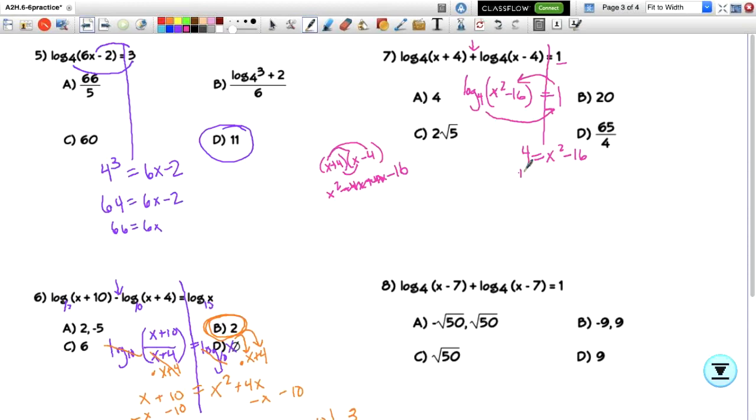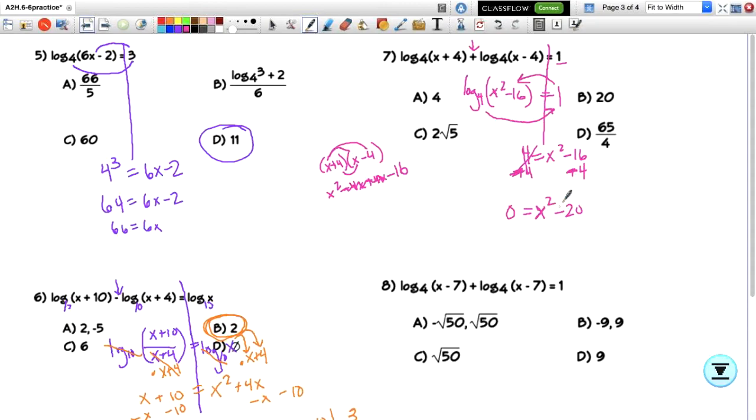I'm going to add 4. Oh, just kidding. I'm going to minus 4. And I end up with 0 equals x squared, these are same sign, add and keep, minus 20. So I'd be asking myself what multiplies to be, because it's a quadratic still, what multiplies to be negative 20 and adds to be 0, and you're not going to think of anything.